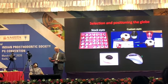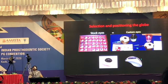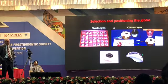So sometimes you have to custom make them in order to have a globe of the right spherical dimension. All these little things go into making a successful prosthesis. It's not the easiest thing to do.